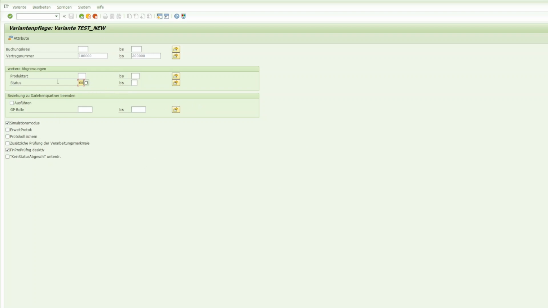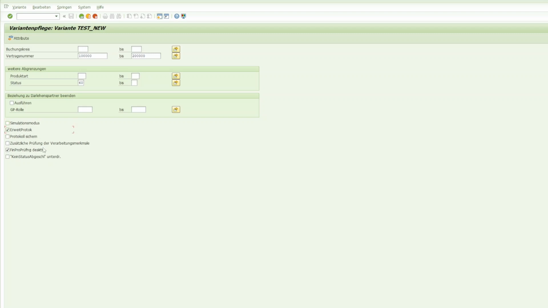It is changing the status of the contracts in order for them to be, for instance, archived or deleted at a specific point in time. If this is a productive job, this one would not be selected. It would not be a simulation.